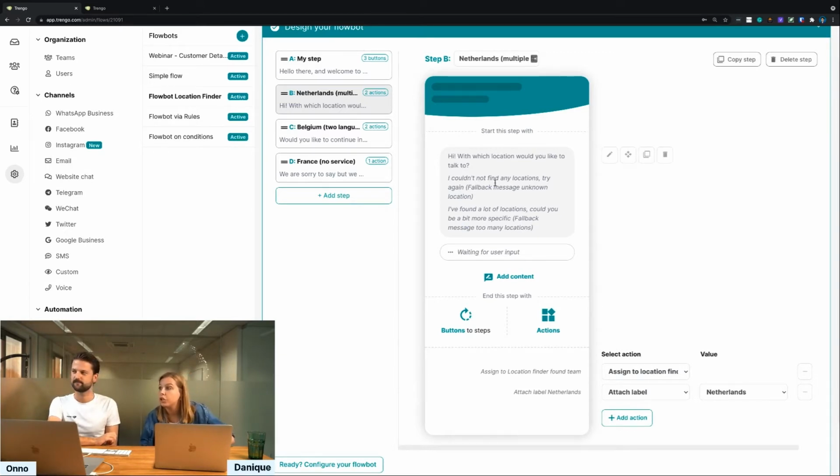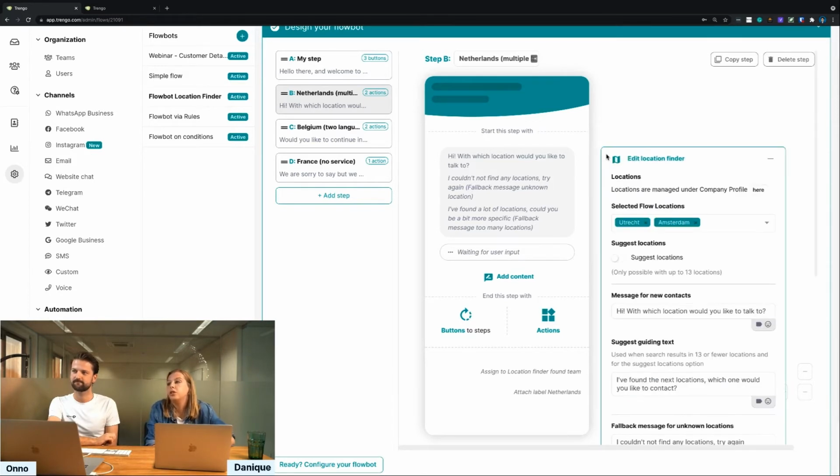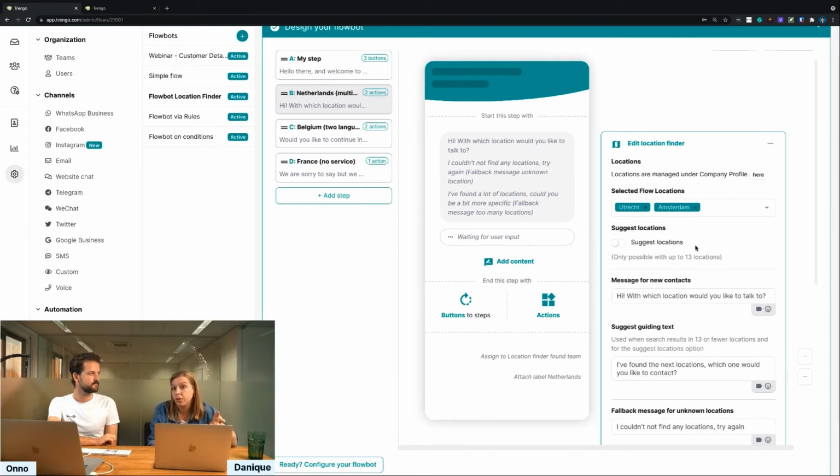So it will ask a question, which location would you like to talk to, and you can choose. You can have the Flowbot suggest locations, so then buttons will pop up. In this case, it will say Utrecht or Amsterdam, and the customer can click it. So in this case, perhaps I say Utrecht, I will be redirected to the team that is connected to the location Utrecht.